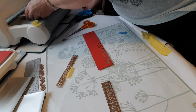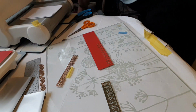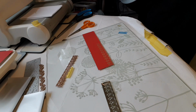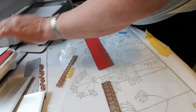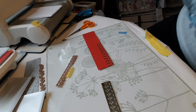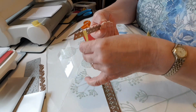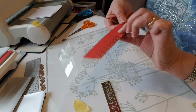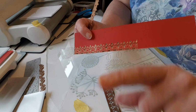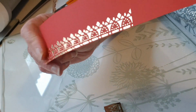I think I might need my big shims. So I've just put that on there to heat up. So now I take the tape off my die. Okay. Let me zoom in a bit. Okay, so this is a nice repeating pattern.